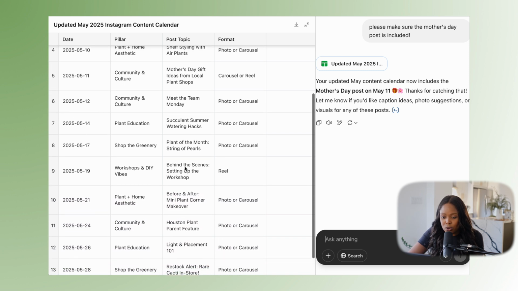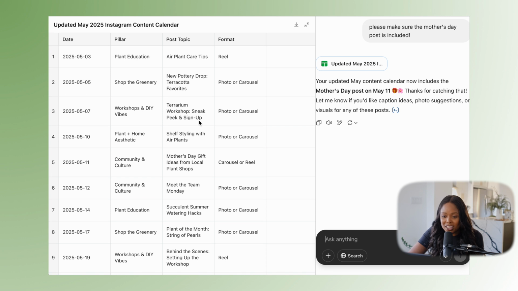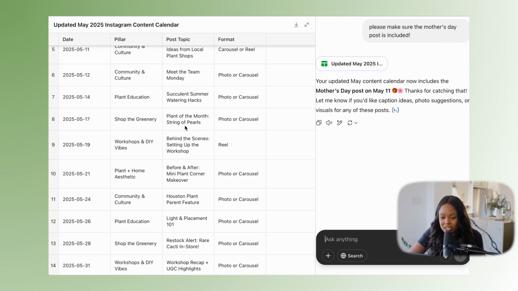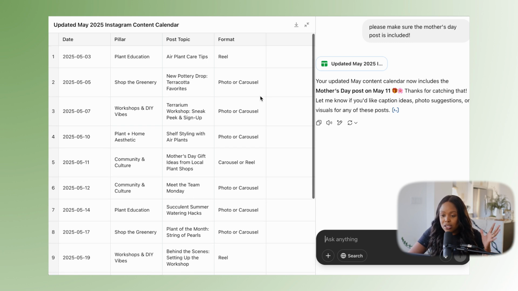And then, of course, as I mentioned, what I actually really love, it promoted our workshop. And then it actually did a very cute BTS reel of setting it up afterwards. So I love that it thought, okay, you're going to make content. You're definitely going to want to take stuff from behind the scenes, use that at another point in the month. So I love that. So here you would have your entire content calendar set up and ready to go.